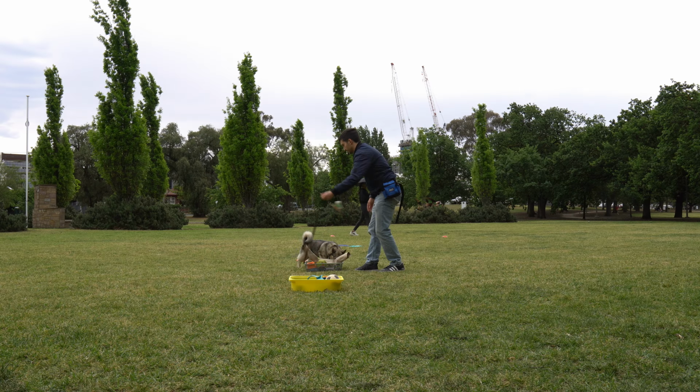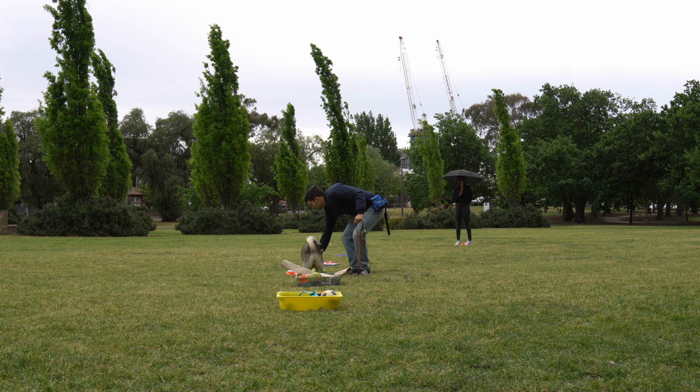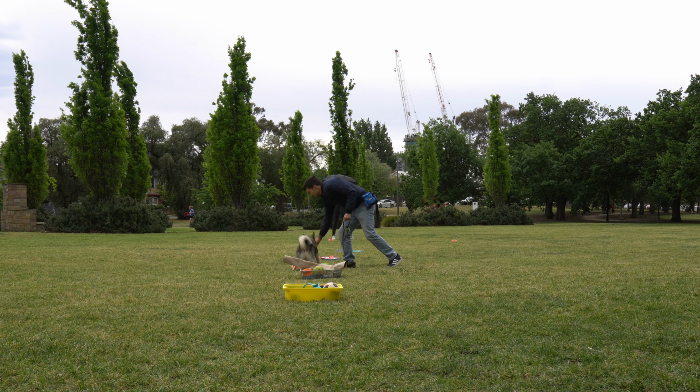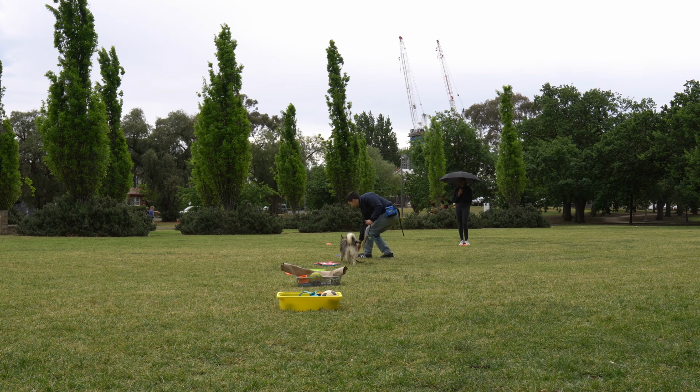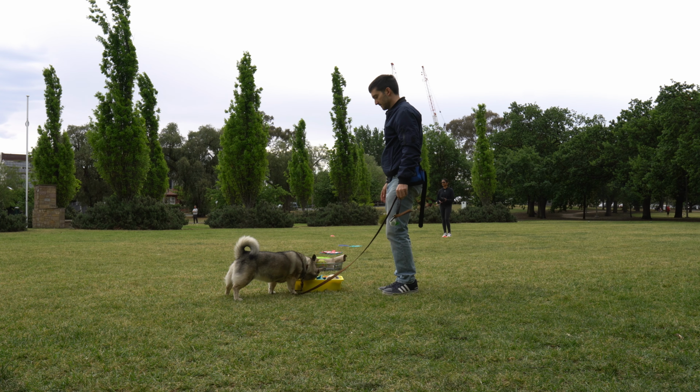You simply repeat that pattern. Feed, wait, and respond based on what they do. If they orient to the distraction, feed where you are. If they orient to you, move to the next spot. This helps dogs gradually build comfort and confidence while staying under threshold and gives them clear structure for processing the environment at their own pace.